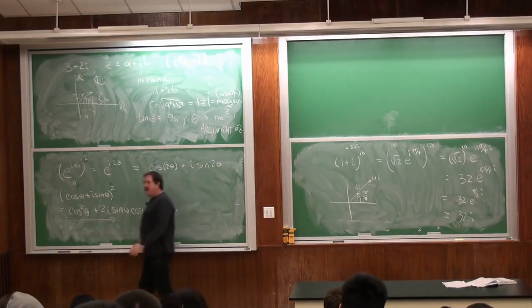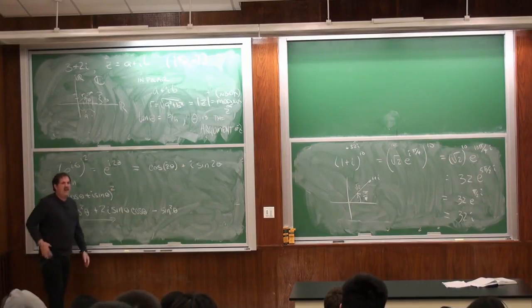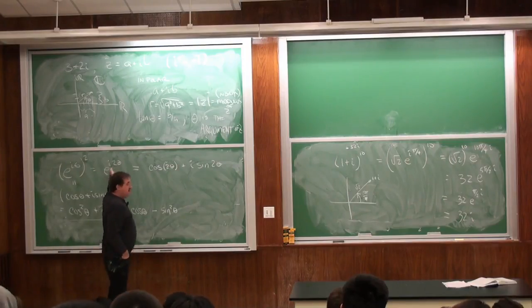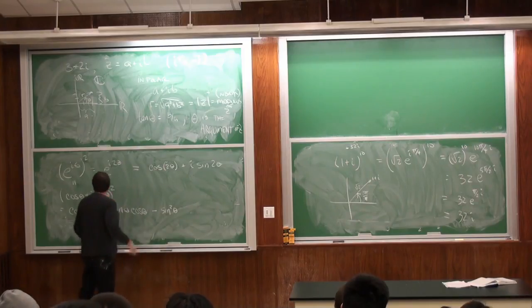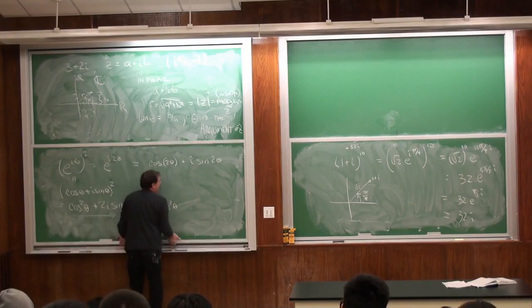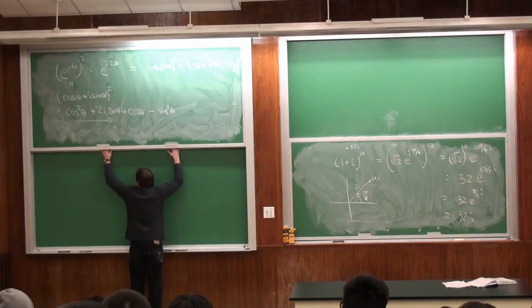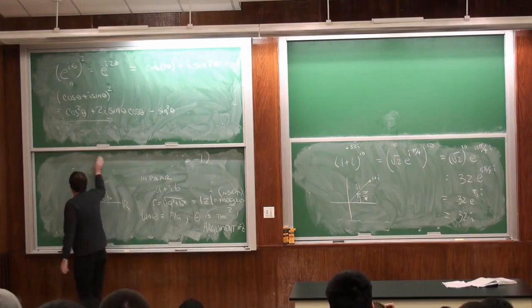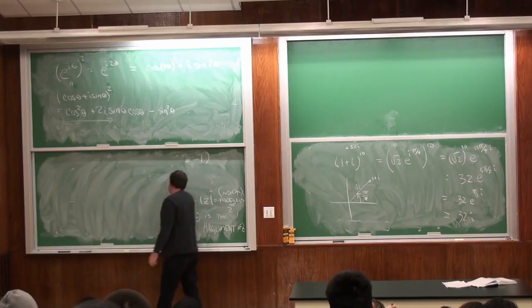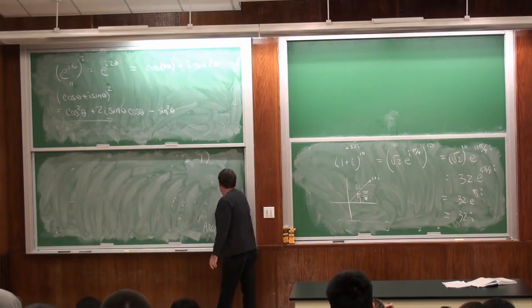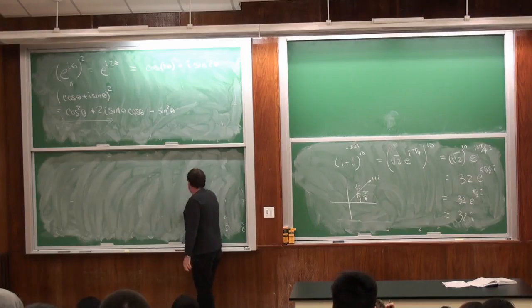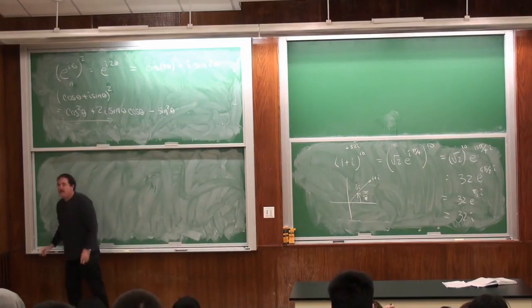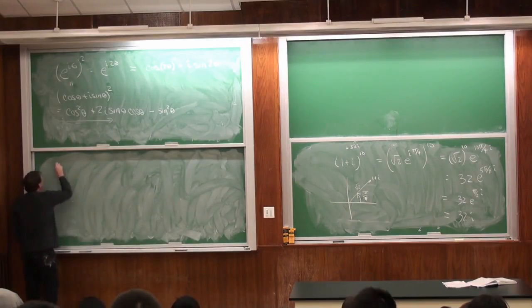So now I'm going to change topics yet again. That was appendix I, something like that. There's some stuff in there about Euler's formula. It's really just this. But let me move along. The remainder of the course will seem like we're changing gears. There is a relationship between what we've been doing and what we will continue to do. Each piece builds on the next, but we're going to change gears a little bit now for the rest of the class, and we're going to talk about differential equations.